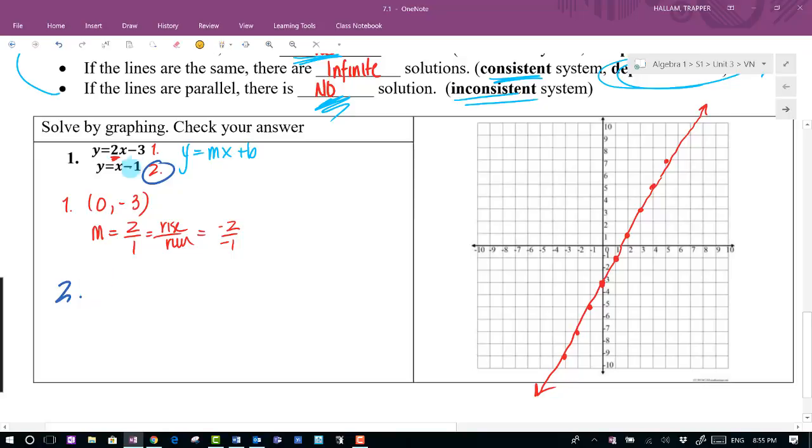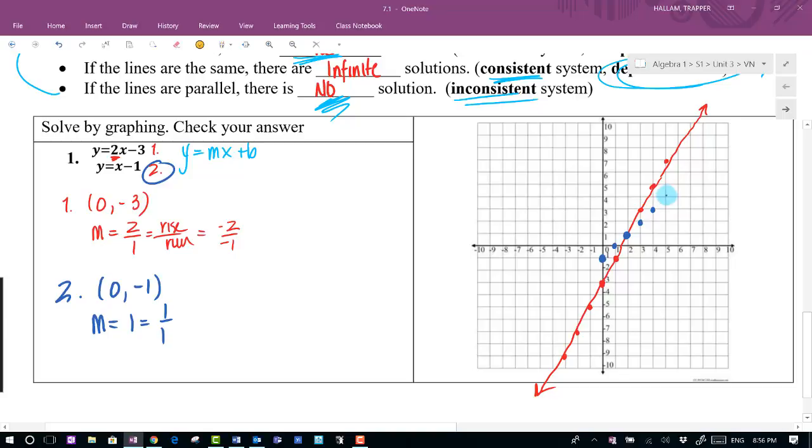So I'm going to do the second one now. I'm going to again pull off its information. It's in slope-intercept form, so -1 is the y-intercept, so it's (0, -1) is the point I'm pulling off. That should be my first point that I plot. And then I'm going to find the slope. Well, since there isn't a visible slope, we know it's 1, or in this case, 1 over 1 is a better scenario for us to use. So I'm going to plot the point (0, -1), which is my y-intercept. I'm going to go up 1 and right 1, and I'm going to repeat that process, and hopefully right there I get an intersection point, and it's a nice neat integer.